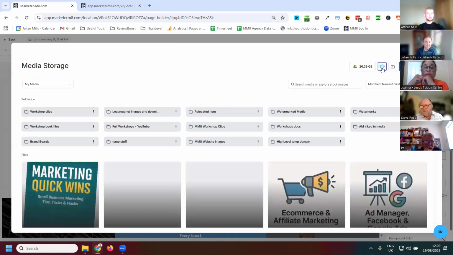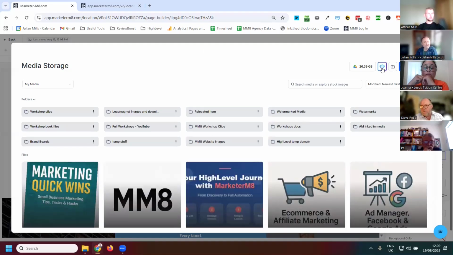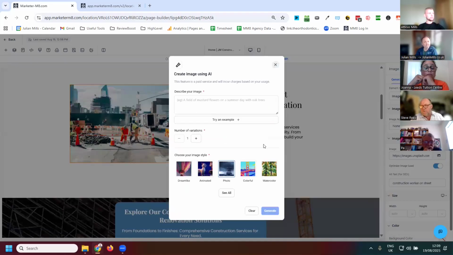You see, you got the AI button again here. So you can create an AI using the tool. Again, I've been looking at doing some research myself, and at the moment, it's not the best tool, should we say, this one. So I wouldn't rely on this one, but you should try it. But as I say, at the moment, it's not quite there, we feel, that tool. But it's all improving all the time. So that's an example of being able to use the AI generator for images.